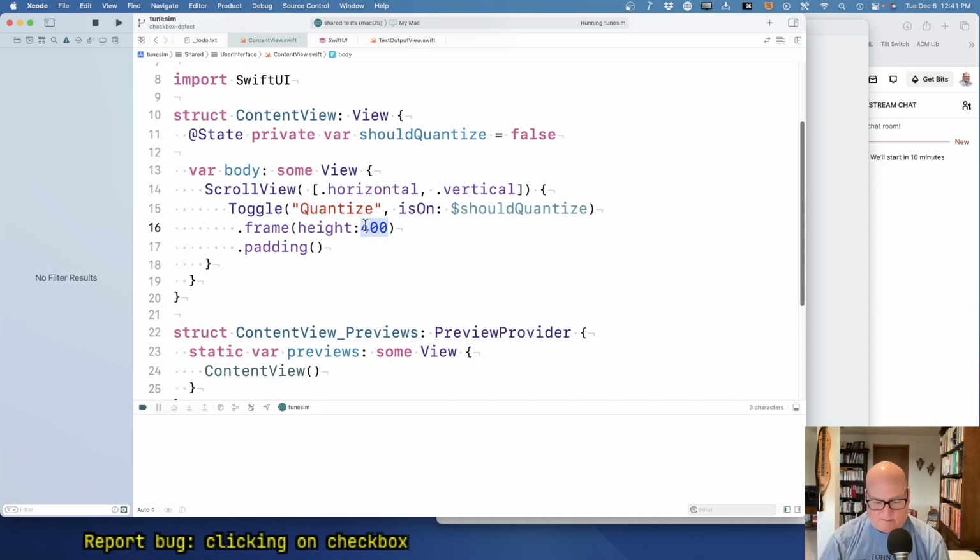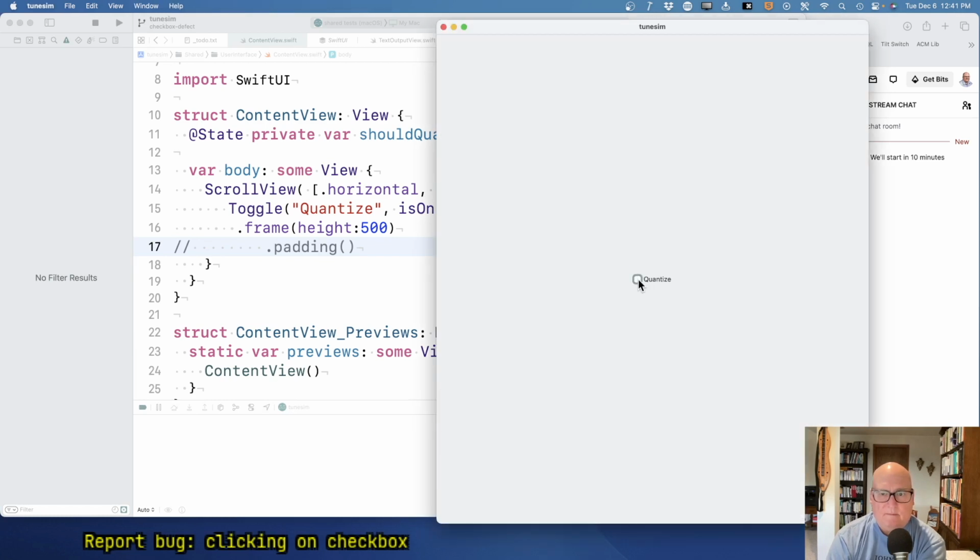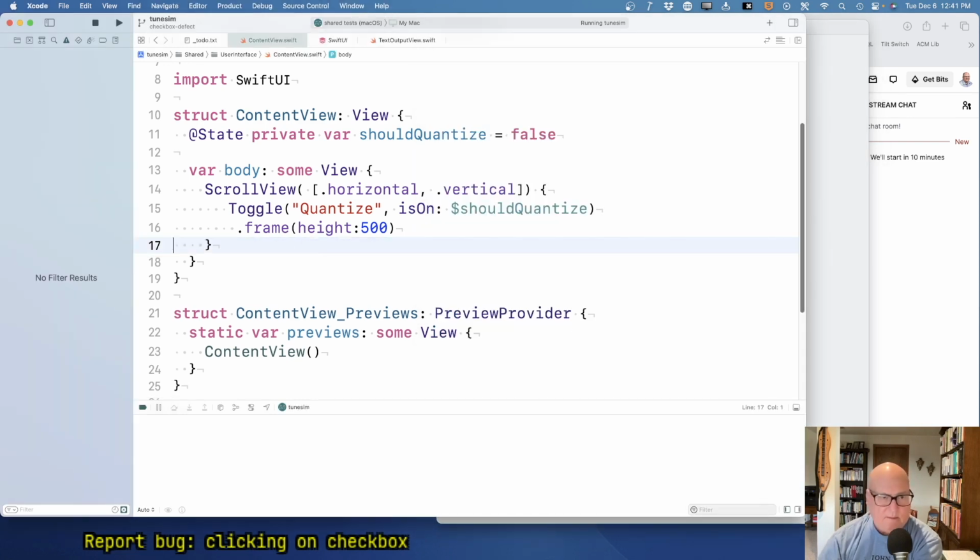If I raise this to 500 and take away the padding, is that a problem? Cool.